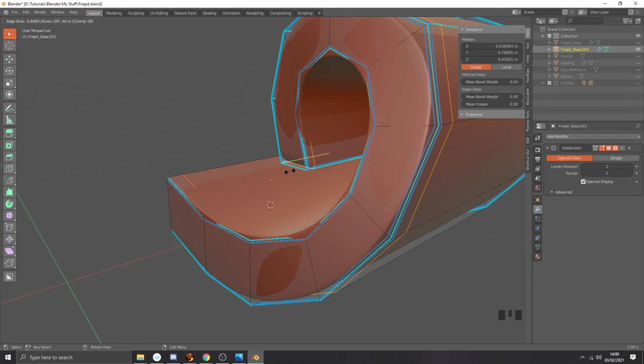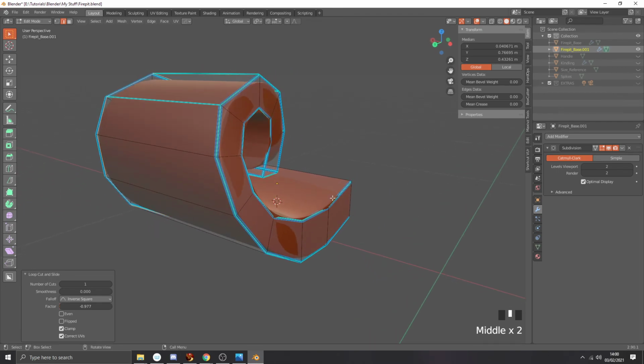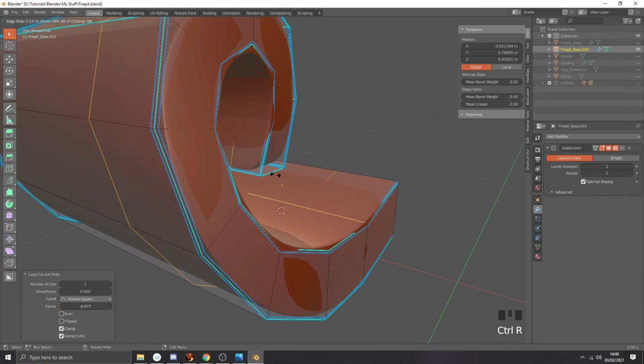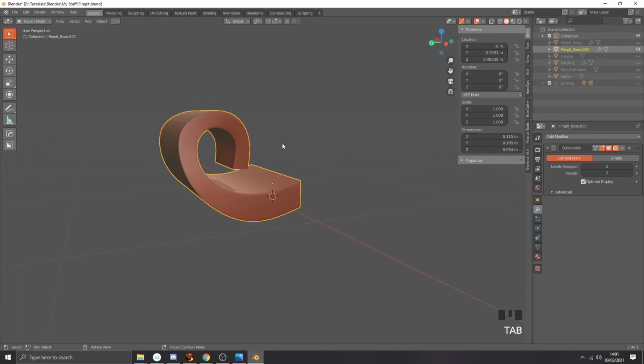If you look at the bottom left of the model, I'm keeping an eye on that edge because it's a bit hard to see this one over there, same here. So when I say that, I'm actually keeping an eye on this edge here. I'm keeping an eye on the orange edge as I slide it down here rather than in here, because it's harder to see in here. Control R, bring it in to about there. We're going to add another one here now. Control R, bring this down to about there. Come out of edit mode.